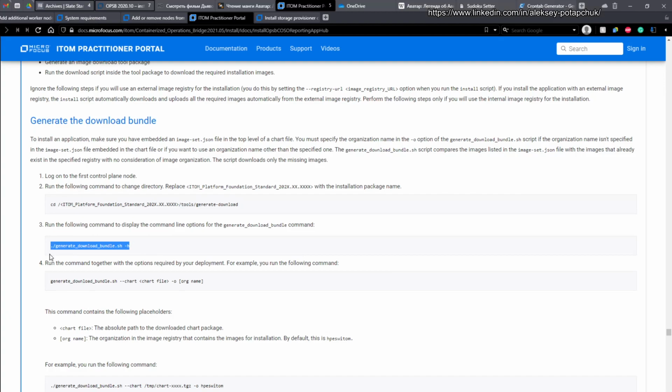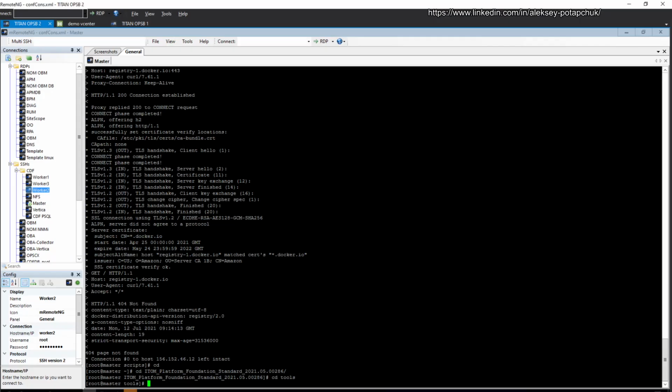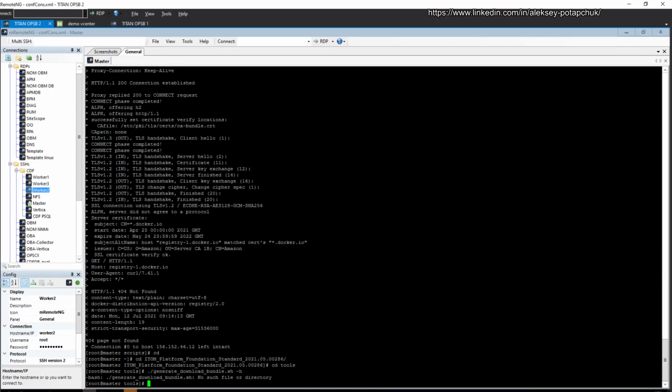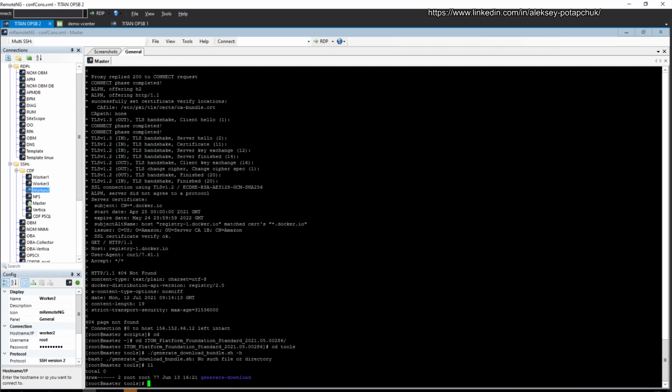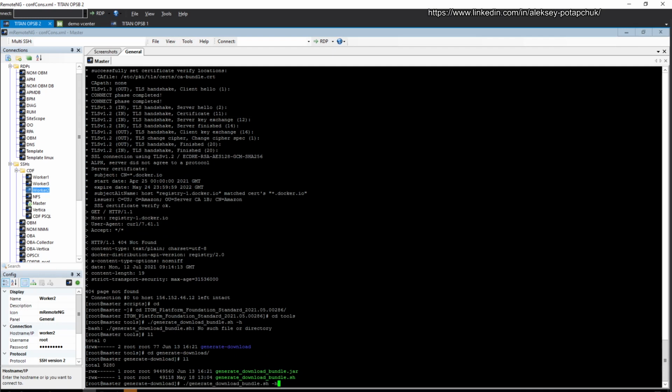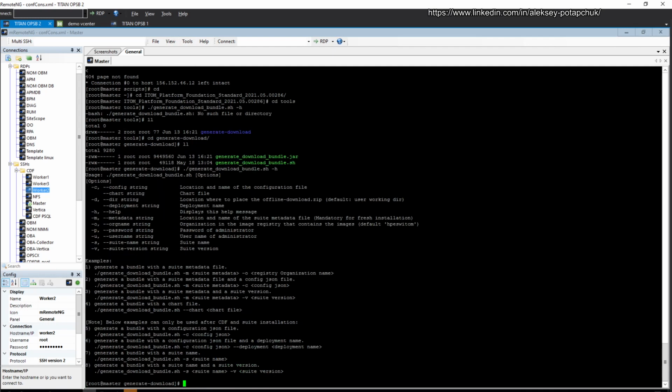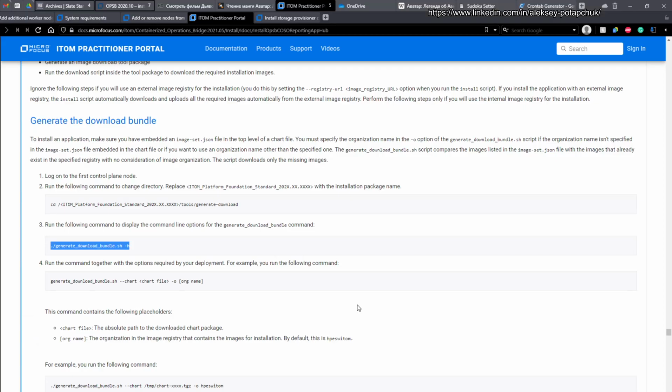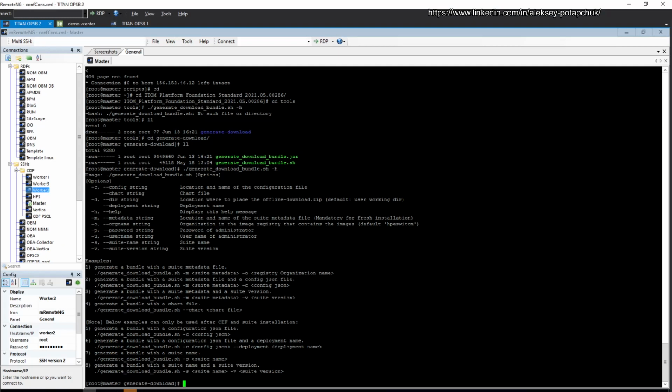And then we're going to generate download bundle. Oh, what do we have here? Oh, CDF generate download bundle -ash. And oh, this is the help. We're going to specify the chart file.